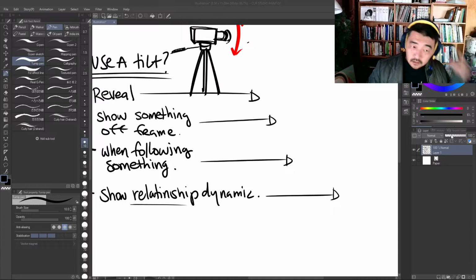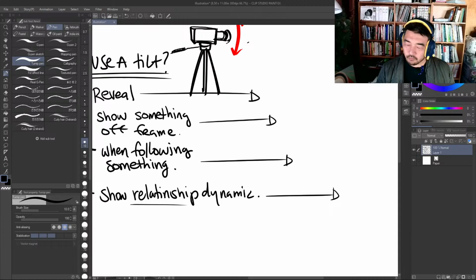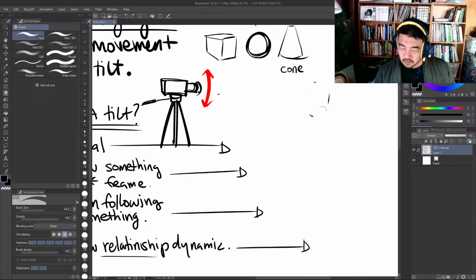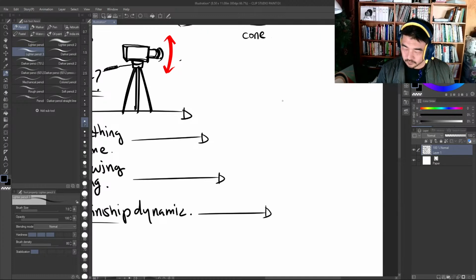All right, I'm back, and let's get into this tilt. First, let me just show you my character. This guy is named Terrible Tuesday. Why don't I show how to reveal him? We'll start on his feet, drawing the hips.